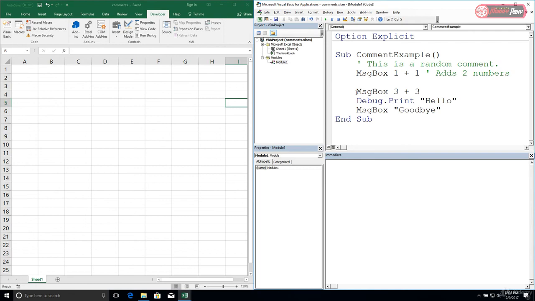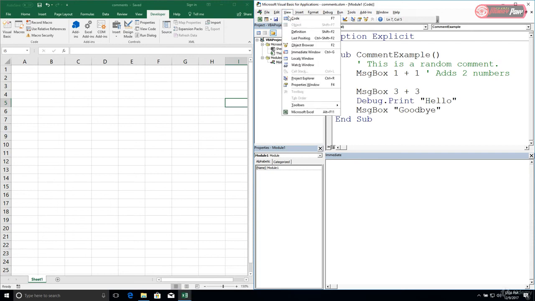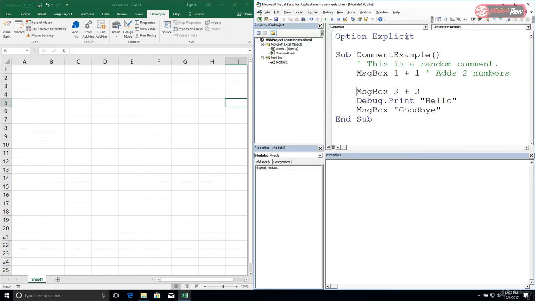But an easier way is to use a comment block, which is just a helper feature in VBA. Up here on the View menu, if we look down here, we have a Toolbars option, and we have this Edit toolbar available. This is not enabled by default, but it's going to pop up. For me, it pops up right here in the top right, but it may appear for you kind of anywhere in the middle. If you want to bring it up here, just click and drag it until it pops into place on any of the toolbars up above. And right here on the Edit toolbar, we have two buttons, comment block and uncomment block, and they work exactly as expected.